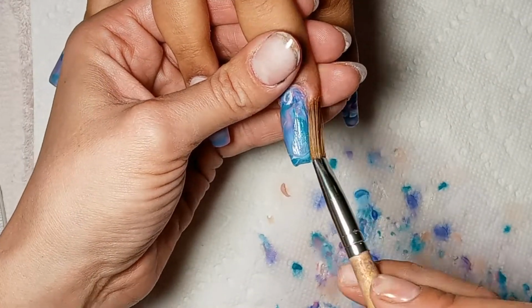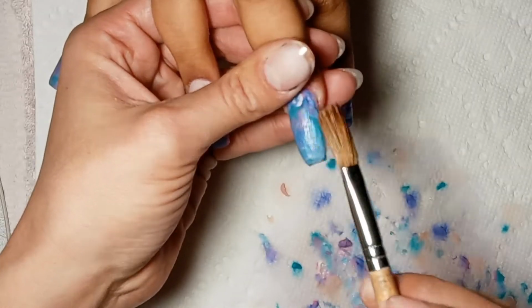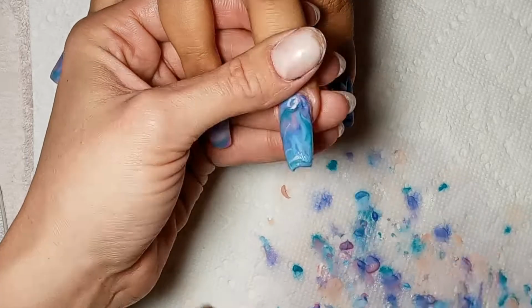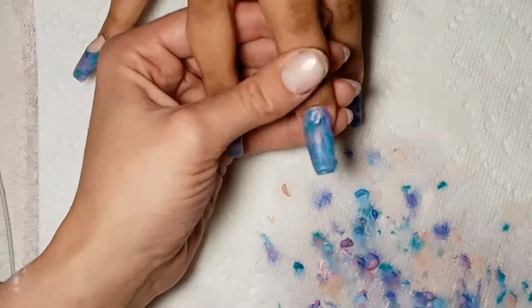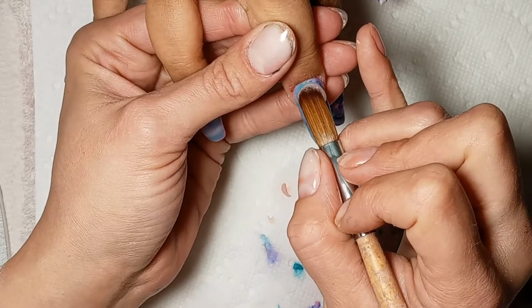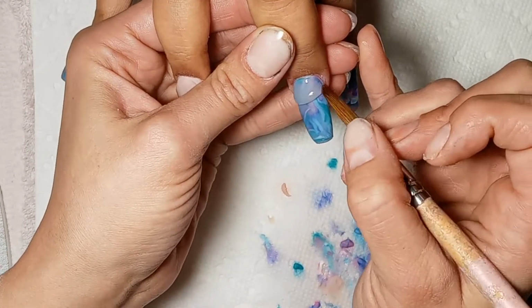So, when I encapsulate, I always try to keep the sidewalls, I try to pat in the sides of the nail so that they are not getting thick. I didn't really add thickness while encapsulating. I just kind of realized when I went to encapsulate how much of the shape I had lost from doing all of that marble.